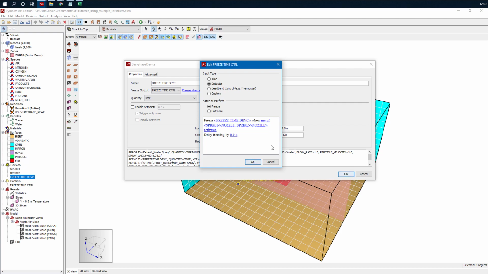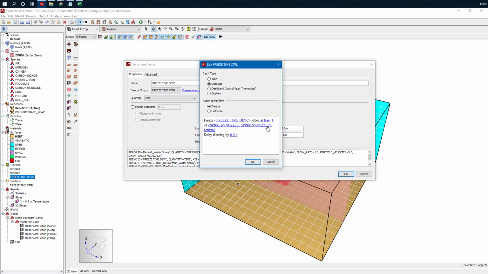Well, you would freeze time at that point, but the water is not actually even spraying yet. So hooking yourself to the nozzles is probably better. And then if you wanted a little more flexibility, right now it's an "any of," which is an any function, right? So when any of those activate, if you wanted it for all of them to be active before you freeze time, or you could say when at least one of them.